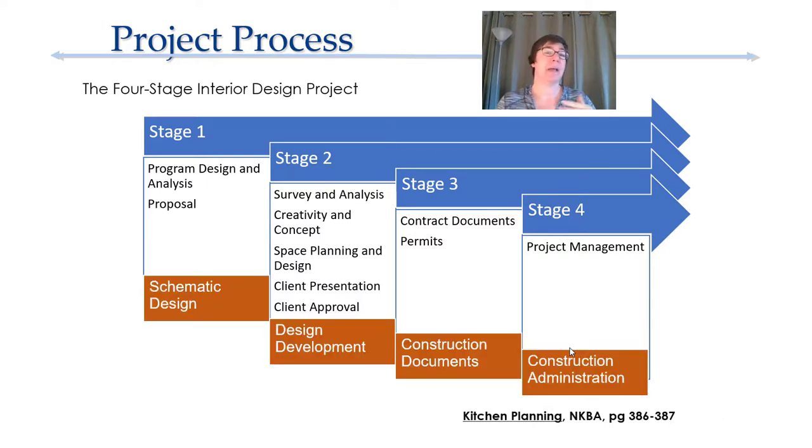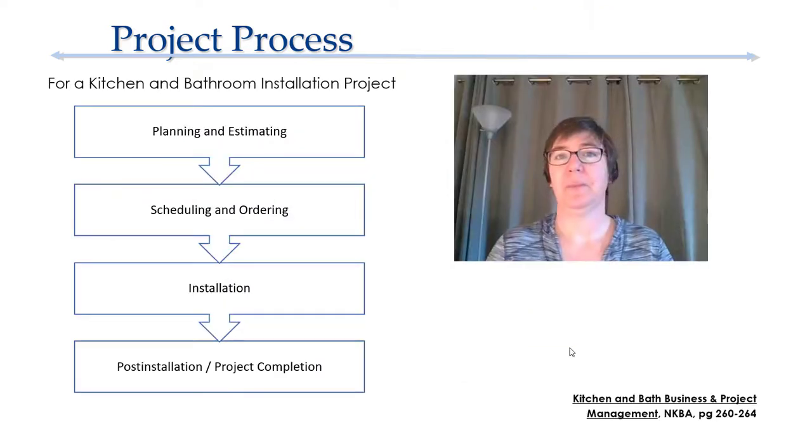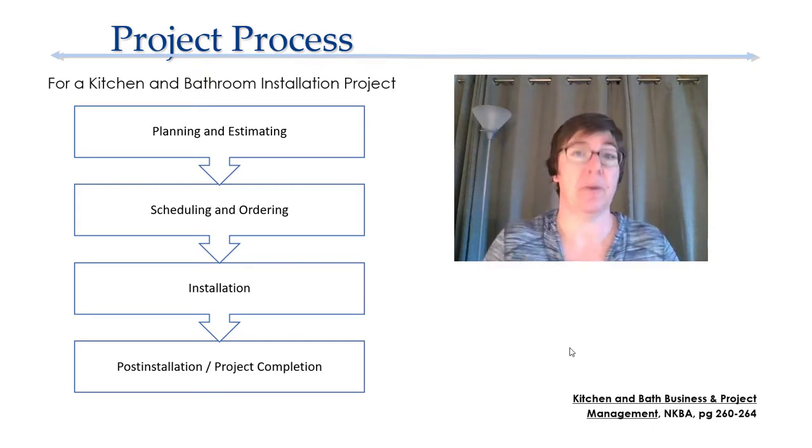These stages kind of map to the AIA project processes. You might be a little bit more familiar with these names: schematic design, design development, construction documents, and construction administration. But here in this section of the course, we are focusing on a kitchen and bath installation project from the point of view of a showroom owner or a business owner.